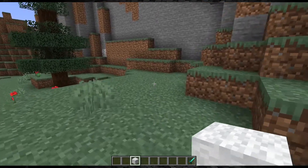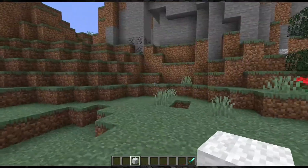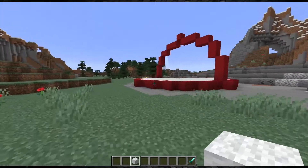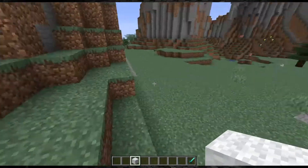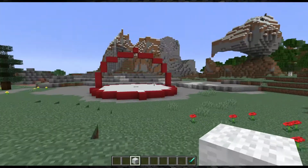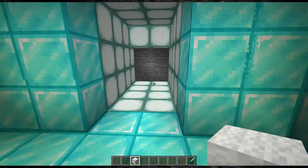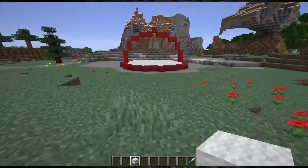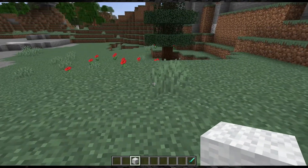I've hidden a door somewhere here — if any of you guys can figure out where it is, great, but it's actually not that hard to figure out. I've made it into a skulk sensor door so it is automatic — there's no buttons, no nothing. You just literally walk up to the thing and there it is. Look, no buttons at all. We just have to walk up to the door and we're in. The skulk sensor is right underneath these plants — that's my giveaway for where it is.